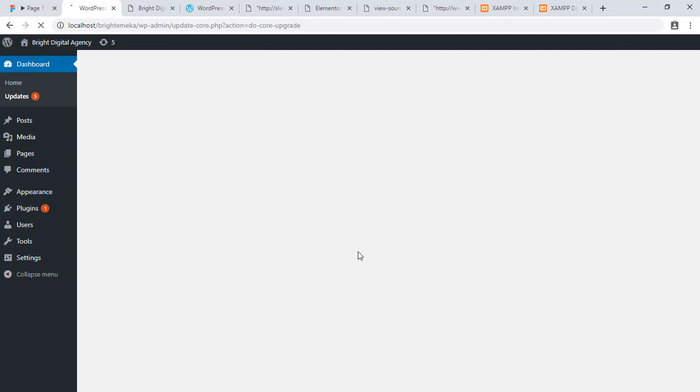It's updating. I want us to be having the same interface, the same edit on our backend. That's why I'm trying to update it to WordPress 5.1.